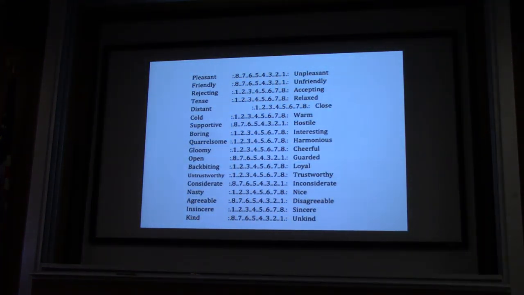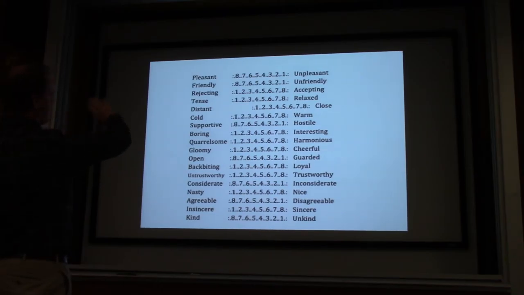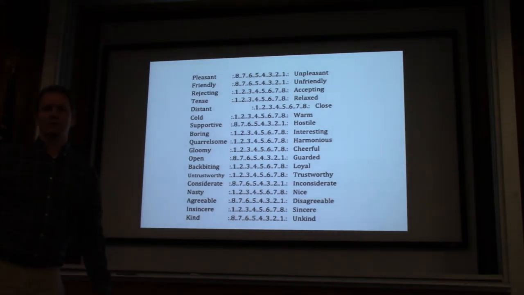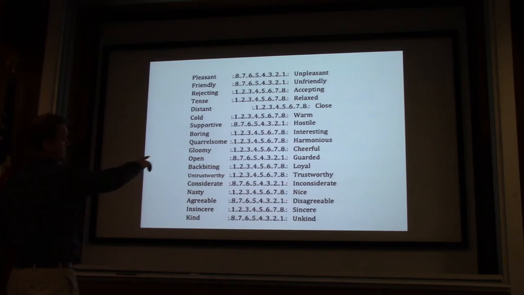So there's one more activity for you guys to do. This is the Fiedler Least Preferred Coworker Scale. I was practicing this last night with my wife, and when I explained it to her, it got a little confusing, so just bear with me. So this is the scale. I want you guys to think of your least preferred coworker and choose where they are. So pleasant and unpleasant. My least preferred coworker, they would be more unpleasant. So you're picking the person you want the least.